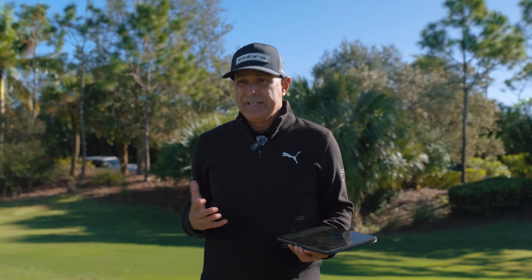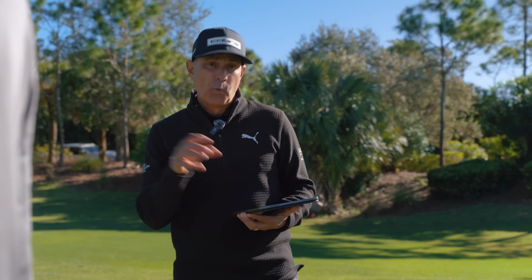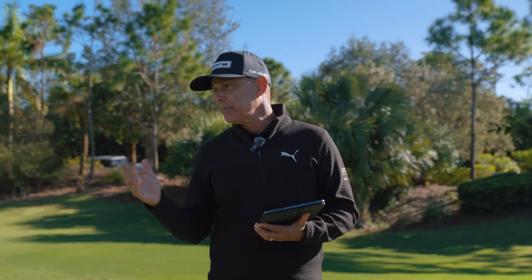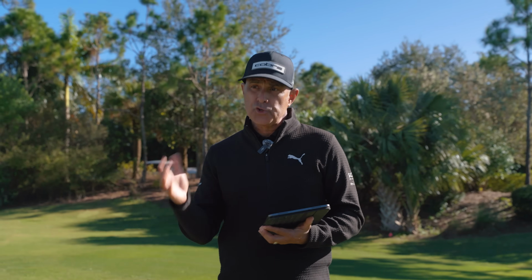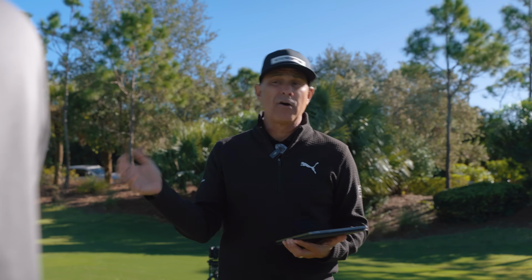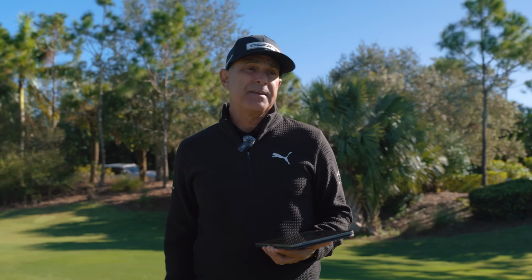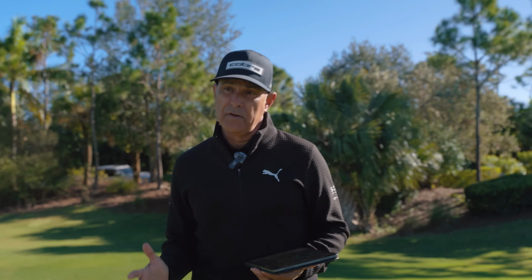how your distances look. And then where I think it's really, really valuable and important is in the wedge game. You know, your wedges, you should have a really good idea, however many wedges you have. A lot of players now at the elite tour level, they're carrying 4 wedges. I think most people are carrying around 3. They're carrying a lob wedge, a sand wedge, and a pitching wedge. It's really important that you know how far those distances are with all of those clubs.